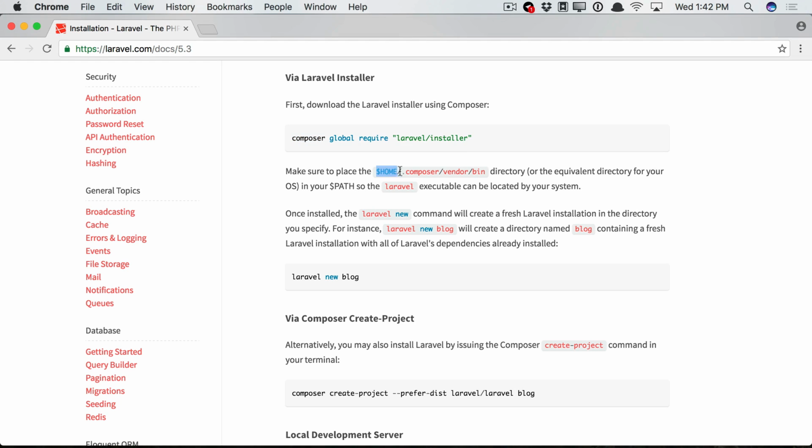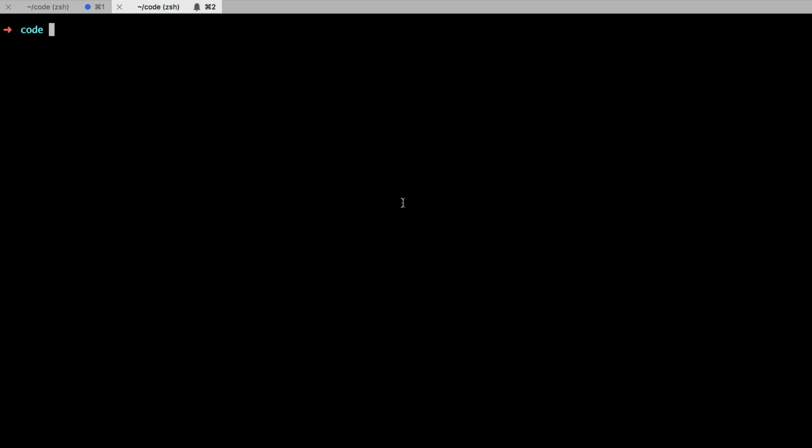Anyways, now that we've installed it globally, you'll see a little note here. Make sure to place this directory path within our system path so that the Laravel executable can be located. Okay, so for your machine, this will be a little unique based upon Windows or Mac. Windows users, just do a quick Google search and you'll be all set. On the Mac, you're going to, using whatever editor you prefer, I'll just use Vim, open your bashrc file, and I will say export PATH equals, and we'll paste this in.